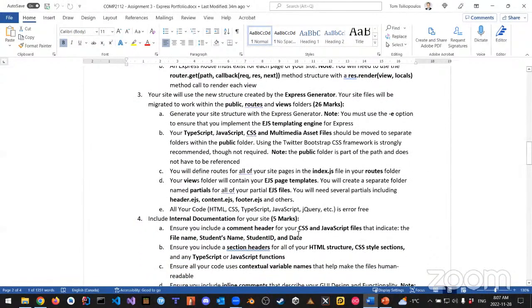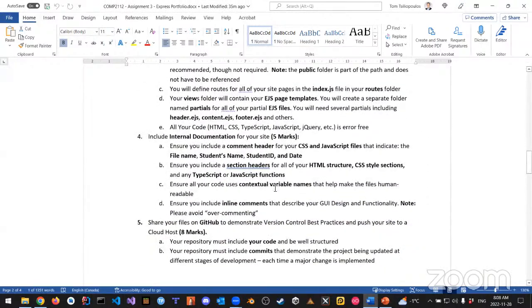Okay, internal documentation as normal. One thing it talks about here, if you read the document a little bit, is that you're going to define routes, right? So we've already done client-side routing. Now we're going to do server-side routing. How does that look for Express compared to how it looks with React? Well, you're going to see that it looks somewhat similar in some ways, and some differences that we're going to talk about as well.